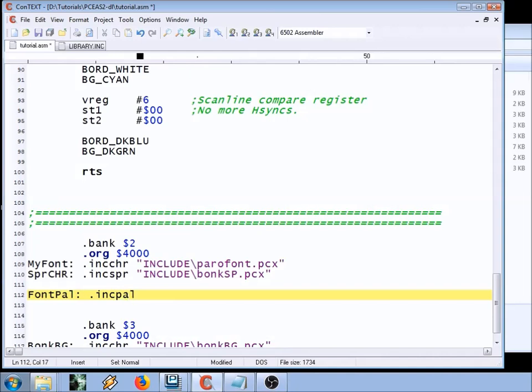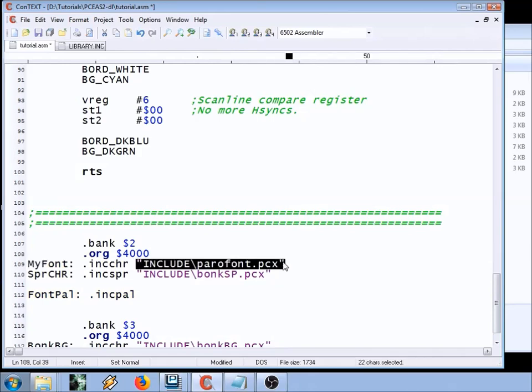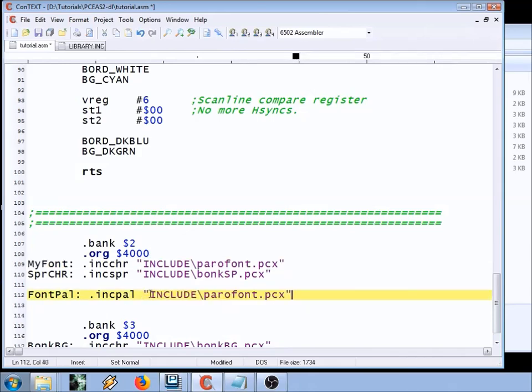And so we write incpal, and we just call the same name, or we include this from the same PCX file, and it'll include the palette. It'll probably include all palettes in the entire PCX file, but if you just want a single one, we start at palette index 0, so each 16-color chunk. So start at palette 0 and import only 1. That should include the first 16-color palette entry, and only do one of them.